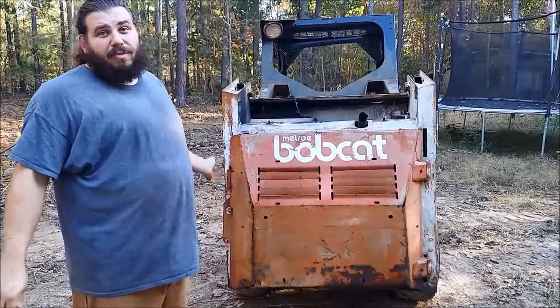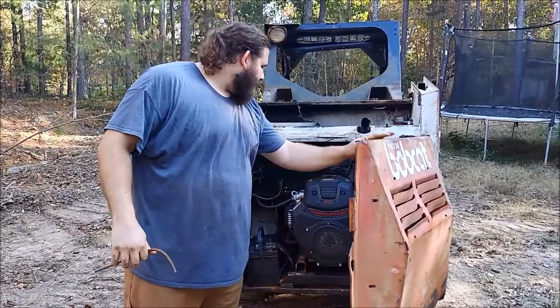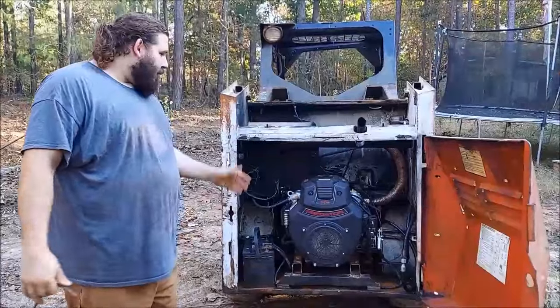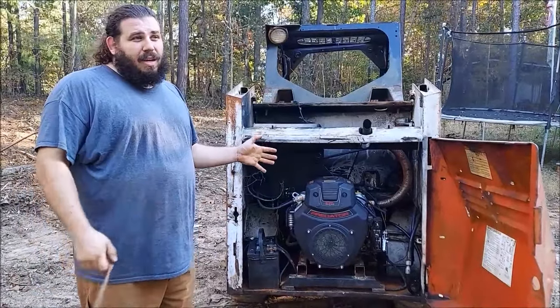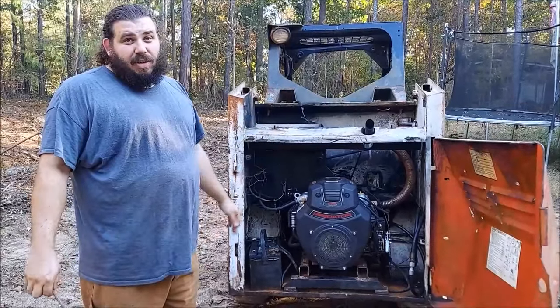Hey guys, this is my Harbor Freight swapped Bobcat. I put a Harbor Freight Predator engine in it. So it's a Predator 670, 22 horsepower engine. Originally this had a Deutz diesel, about 32, so we lost about 10 horsepower. It works though, and this video will show you how to do it.